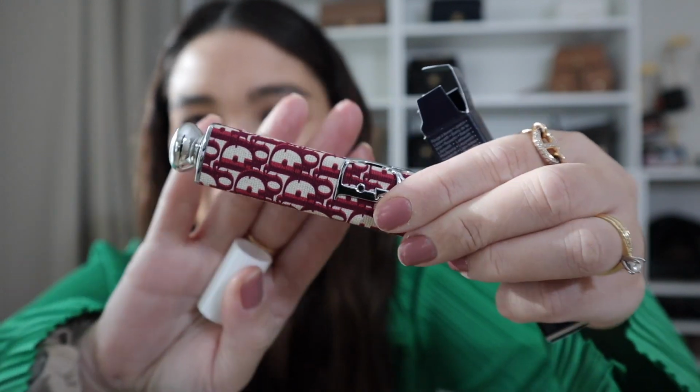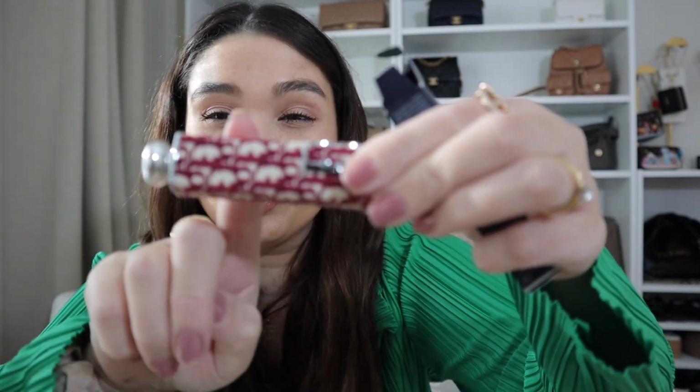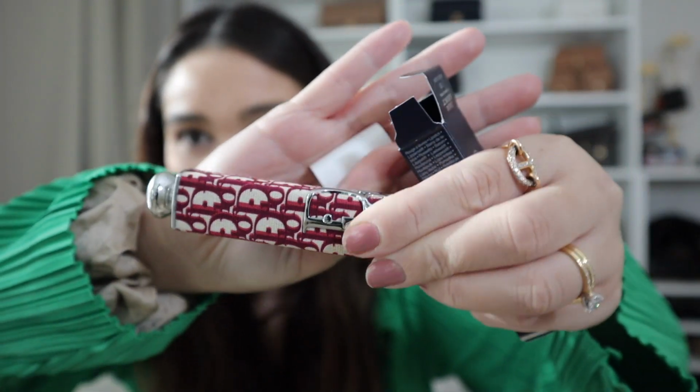Okay, so this is the refill. So what you do, you buy these refills because they are cheaper, and then you pop them in your case. So you buy the refills and then you have the case. Obviously you can just buy the lipstick as is with the actual black case, the plain black one. But if you want to change it up, these are pretty cool, because then you can just buy the refills and have all different types of lipsticks, but the same case if you want. I do have one of the black cases as well, the one that comes with the lipstick. I think I have 2 of them, but these cases are pretty fun.